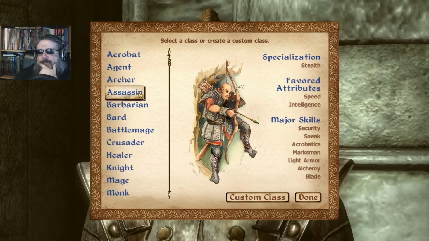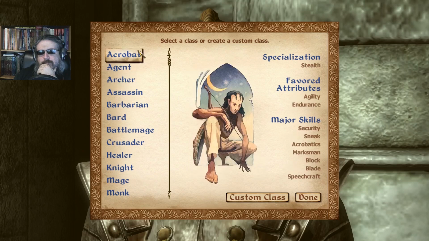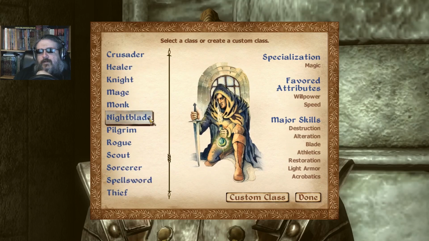Assassin's not that bad. Pure Assassin's not that bad. Archer's kind of like this. I think I'll go with Nightblade. We'll go with Nightblade.